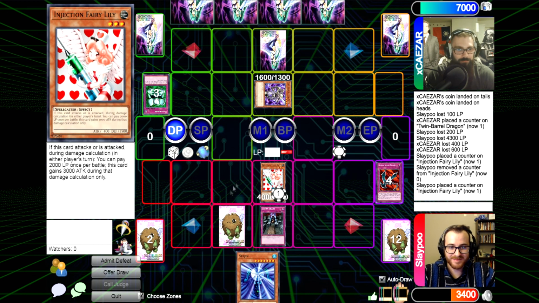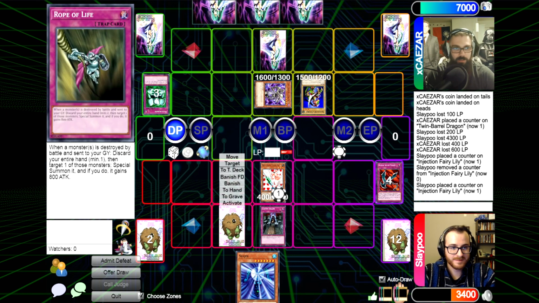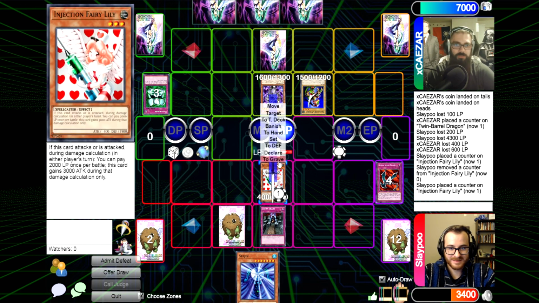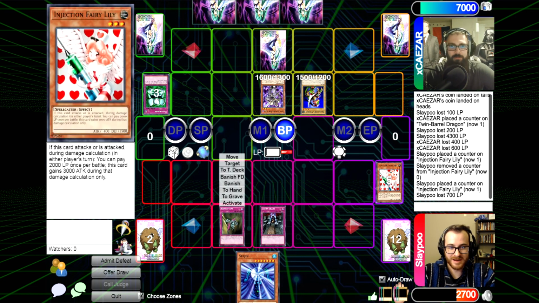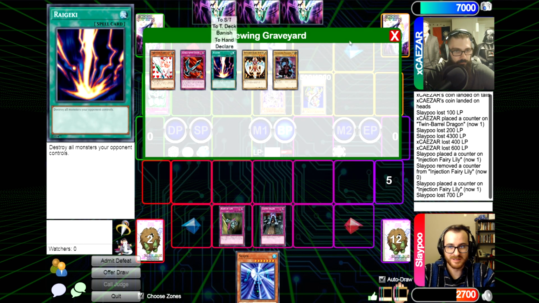All right, your move. I will summon Alligator Sword. Okay. Switch Beige to attack position. Okay. Battle phase. Beige will attack your Injection Fairy. Okay. That goes to graveyard, and I take what? 600 or 700? 700. Okay. Are you going to continue? Attack with Alligator Sword. I'm going to Rope of Life here, and I'm basically just going to block it with Injection Fairy Lily, so I only take 300.